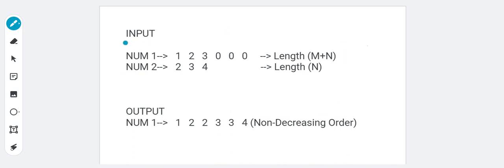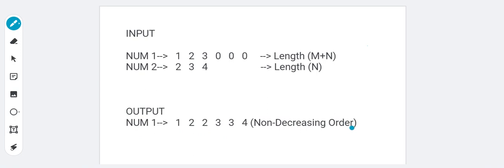The input that is expected is num1 and num2 arrays, having m integers in num1 and n integers in num2. The output needs to be that the numbers must first be merged and stored in num1 in non-decreasing order.